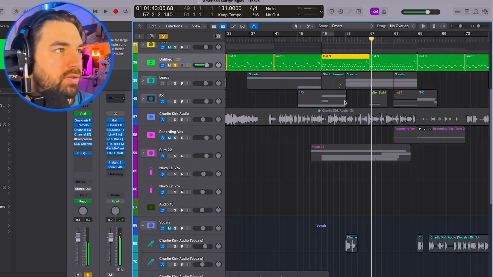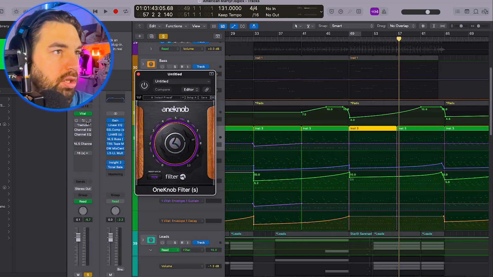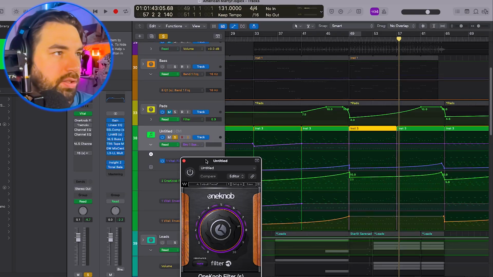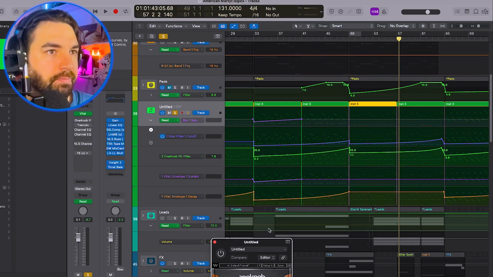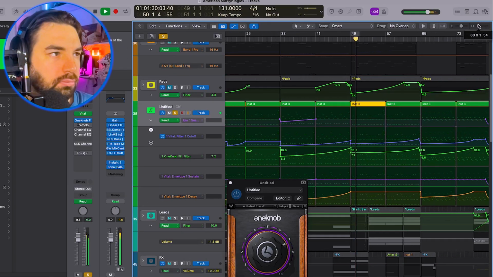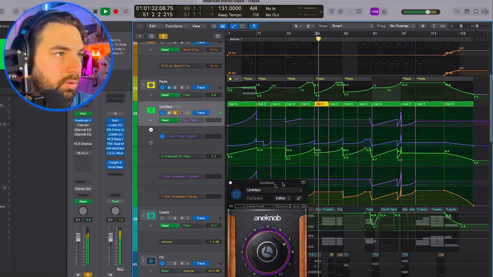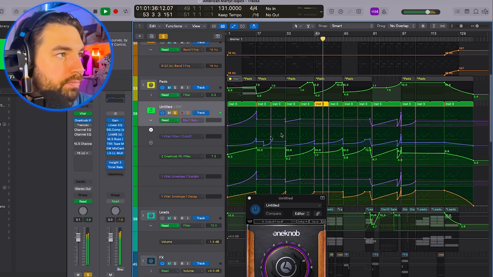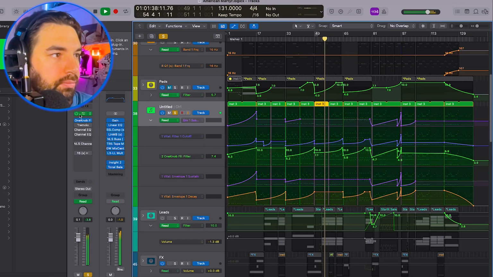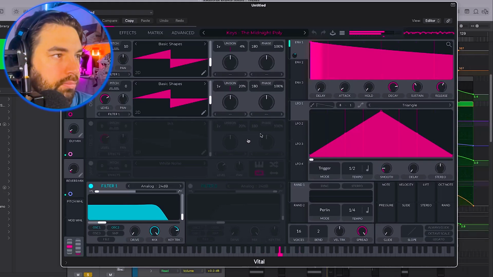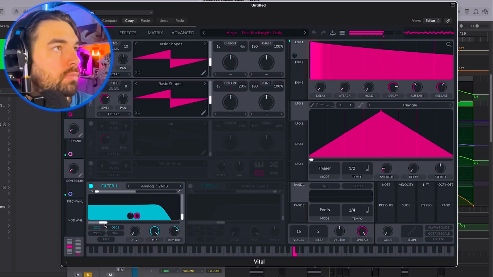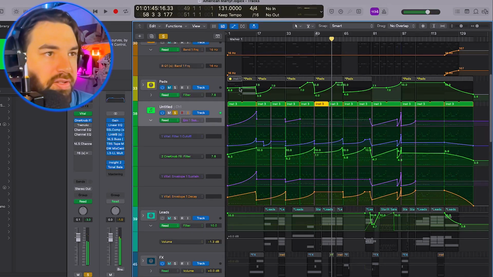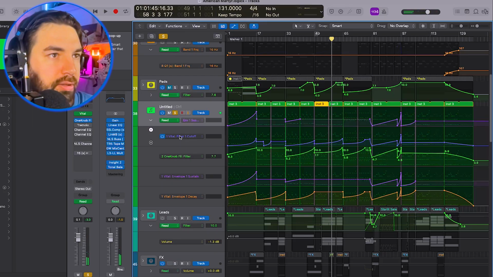And then effect-wise, those filters opening and closing. You got a bunch of different lanes here. So here's the filter right there that opens over time. We're also doing the filter cutoff inside of Vital. That's also being modulated. Yeah, another sound by my friend Alonzo and his Synthwave Dojo.